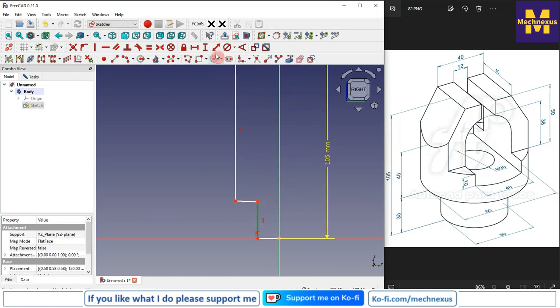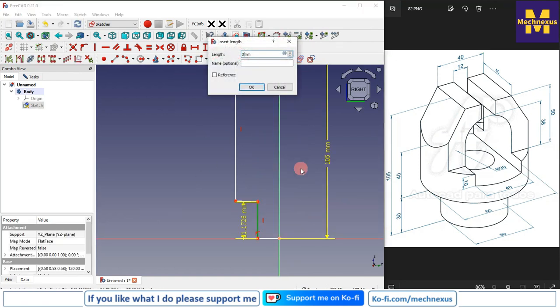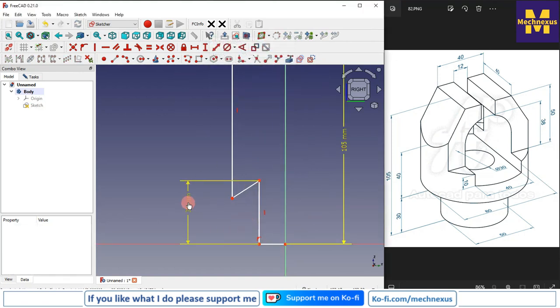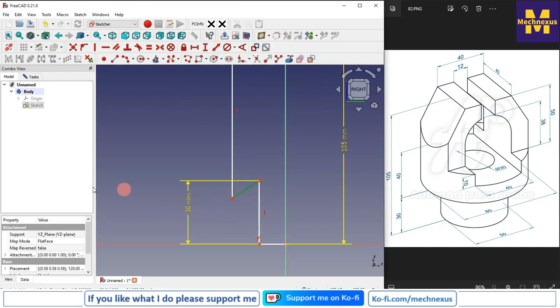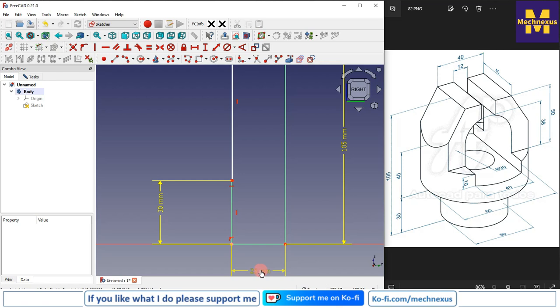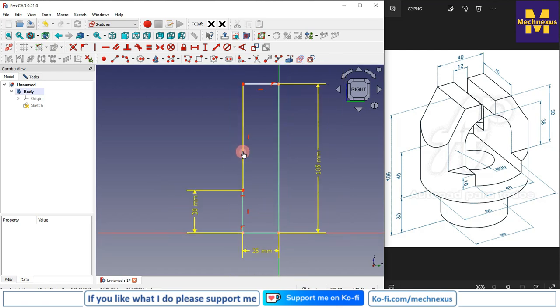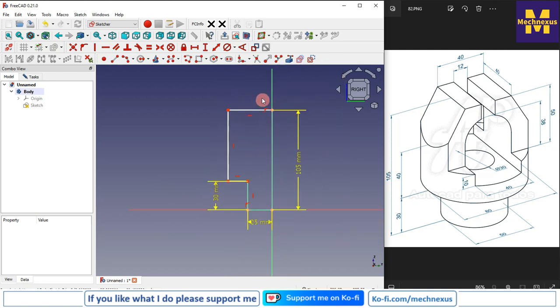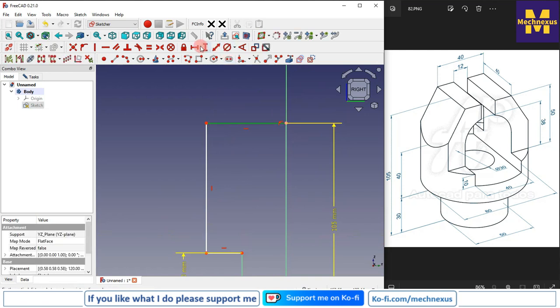This is the 30, and make this one horizontal, and this one is of 25. Now move it, and this one is a 40.